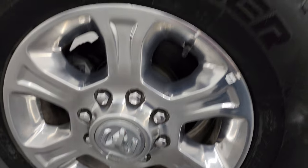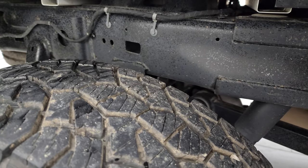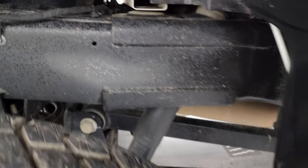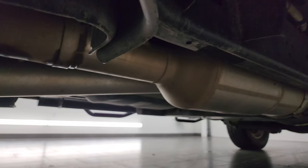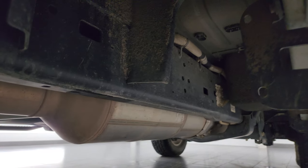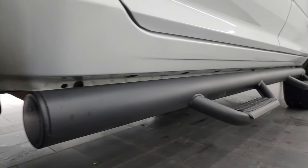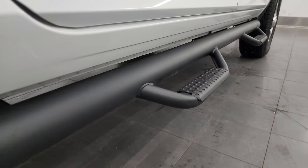The back wheel is in excellent shape and the back tires have just about as much tread as the front tires. Frame and underbody looks really, really good — it has all the remaining factory exhaust so it hasn't been altered in any way. Underbody looks really good and lower rockers all look really good. It comes with some nice Rough Country steps.